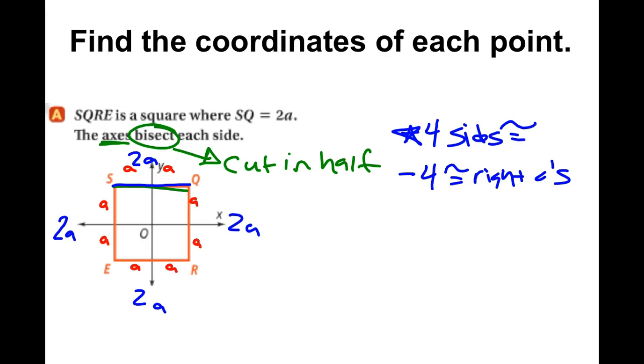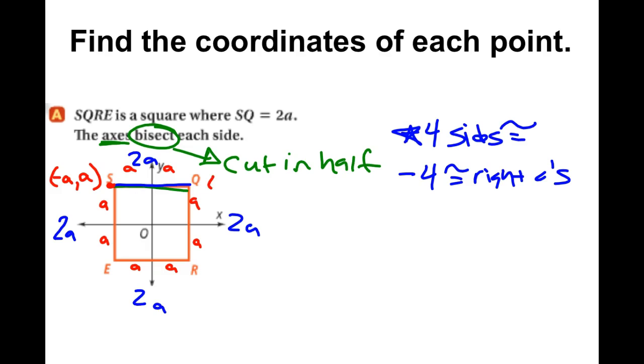And I can kind of go around my entire square and say, well, each one of these lines is A units. Using the fact that each one of those segments is A units, I could now actually find out some ordered pairs. So if I think about S, I can see it's A from the y-axis and A up from the x-axis. Well, if I think about those in terms of an ordered pair, I can see I went back A from the origin, that means my x value is a negative A, and then I went up A from the origin, meaning my y value is a positive A.